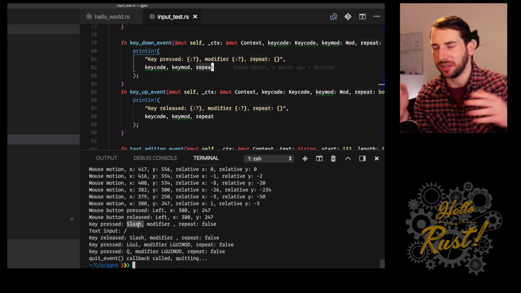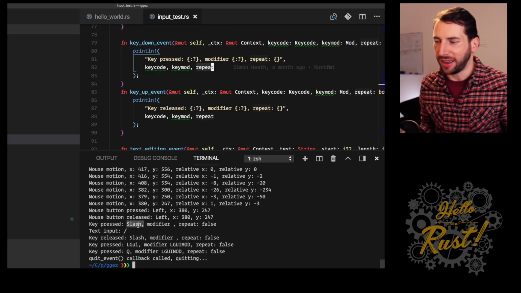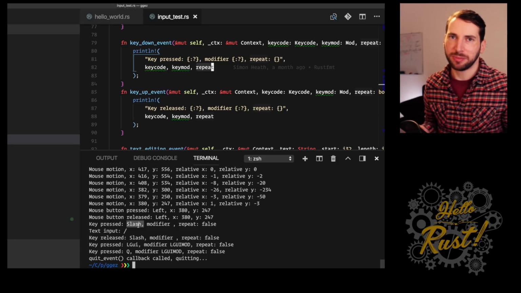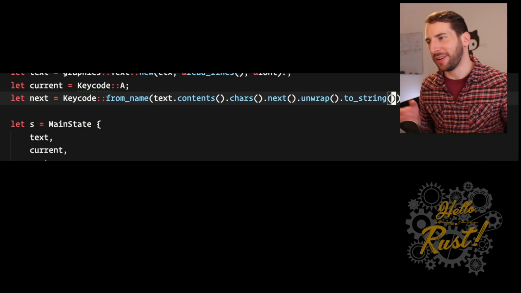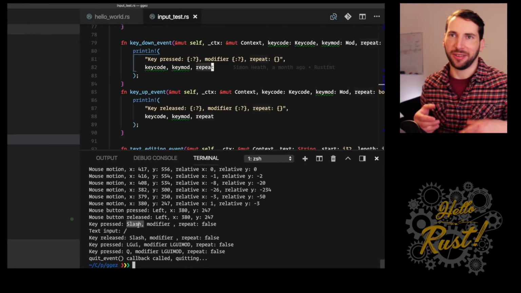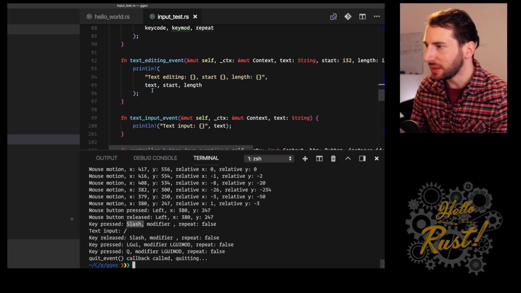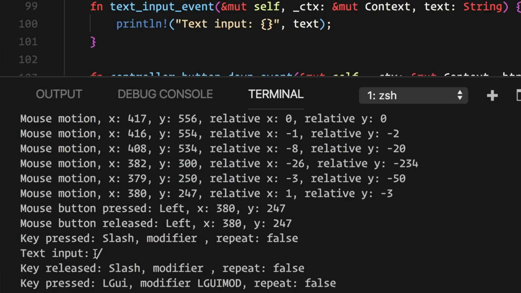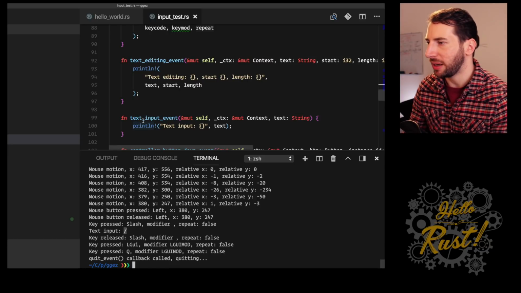And what I want to do is, when I type my letter, I want to check if it's the letter that I expect. And in case of a slash, I would have to check, is it a slash? But not the name slash, but the actual character slash, which makes things a little bit more complicated. So when I noticed that, I looked up the documentation, and of course there's a better way, which is this text editing event. And actually, there's another string output saying text input slash, and this is the slash that I want to match on. Well, bad luck for me.